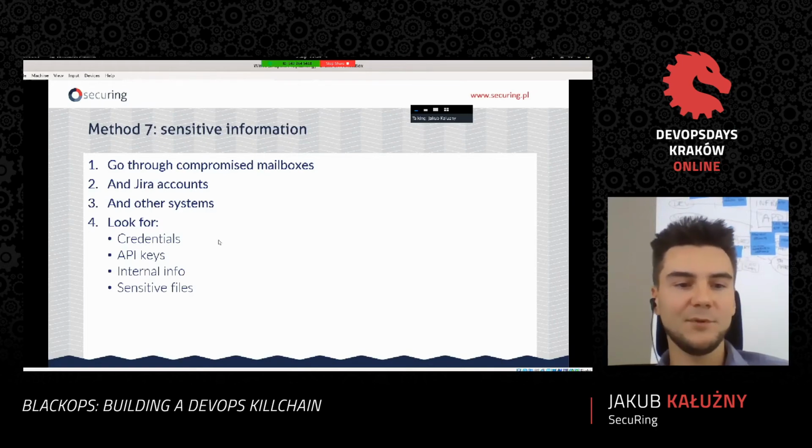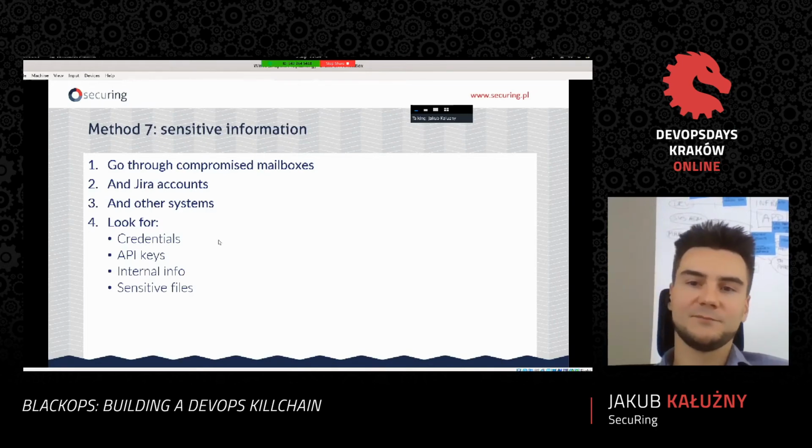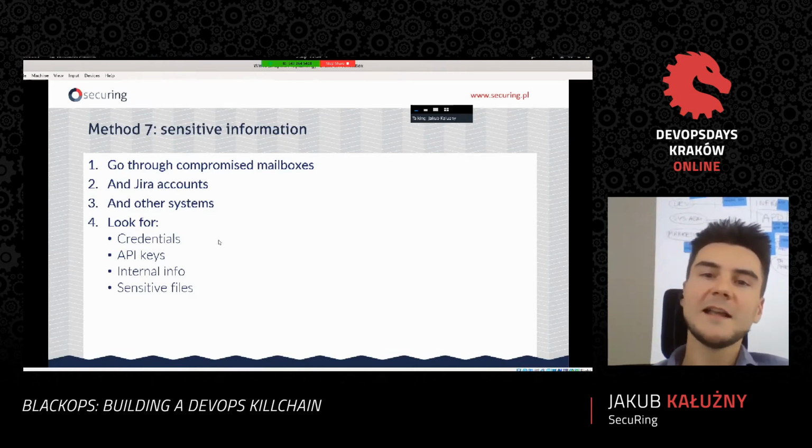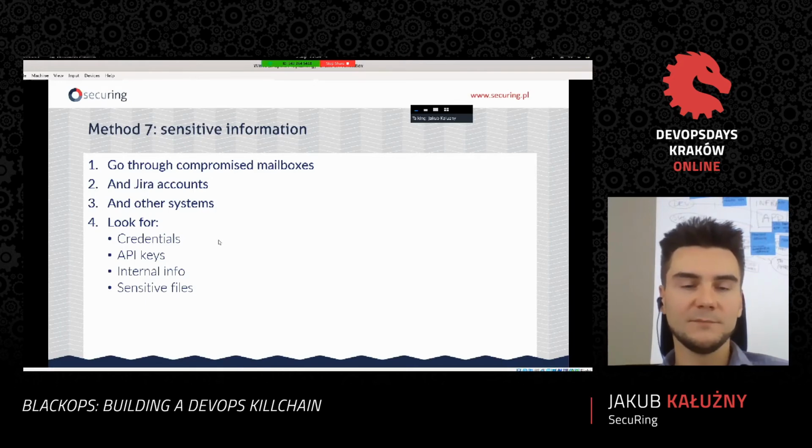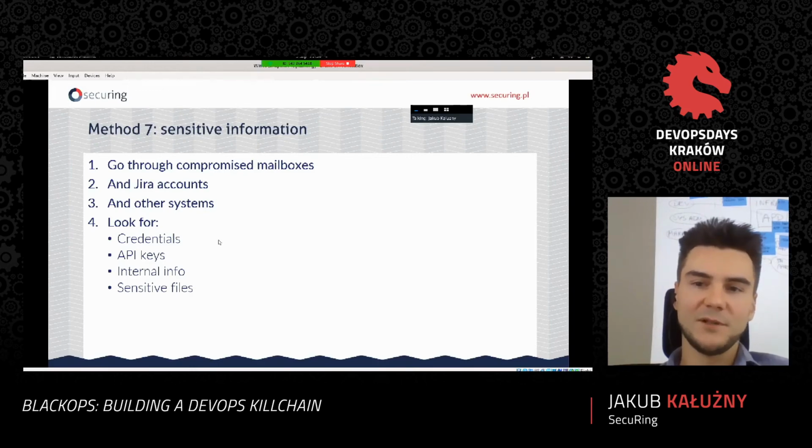So credentials, API keys, credentials to production systems, to test environments, internal information, sensitive files, anything that will be used to attack the other external endpoints, maybe the internal infrastructure, or simply to send a phishing email, but a very specific one, from a compromised mailbox to their colleagues. This is a very effective phishing. I can guarantee you that.